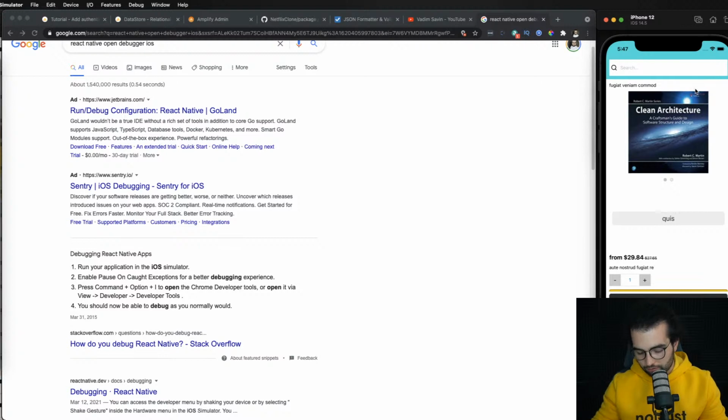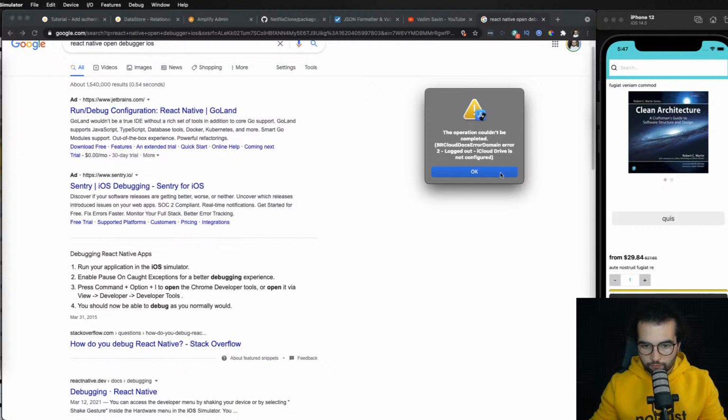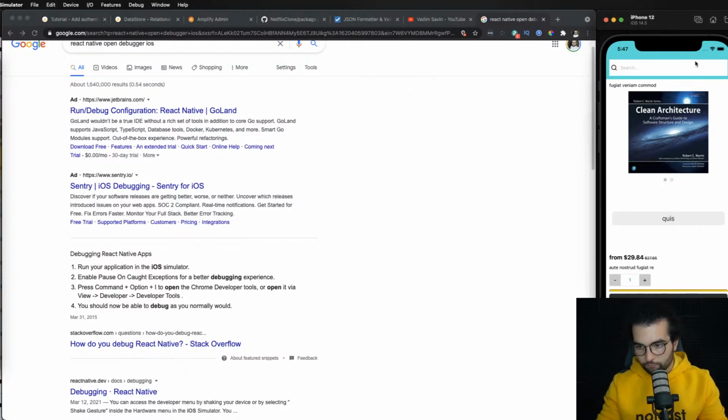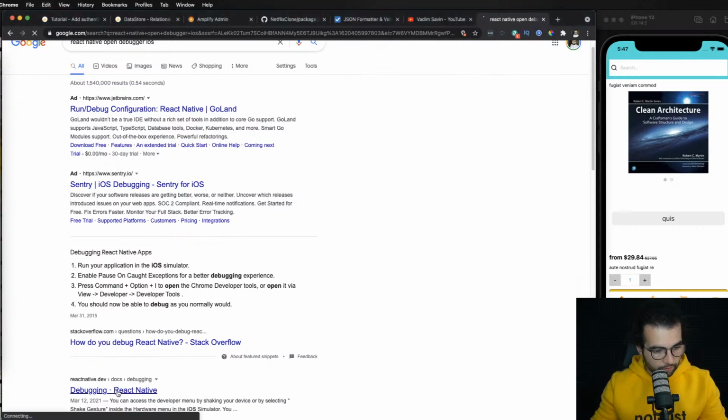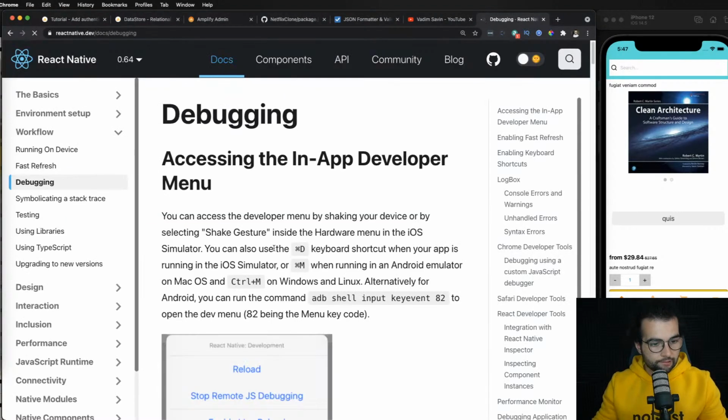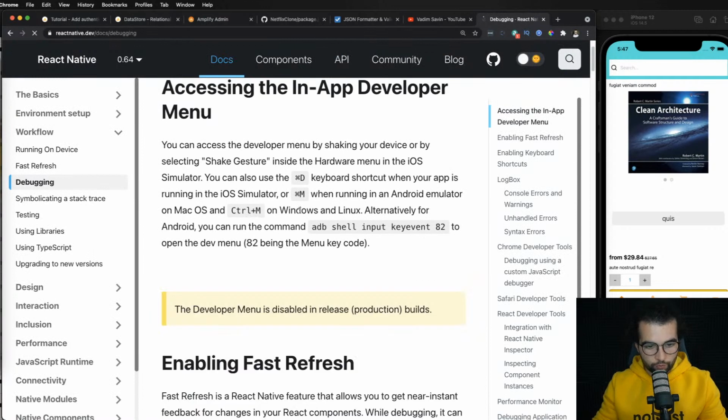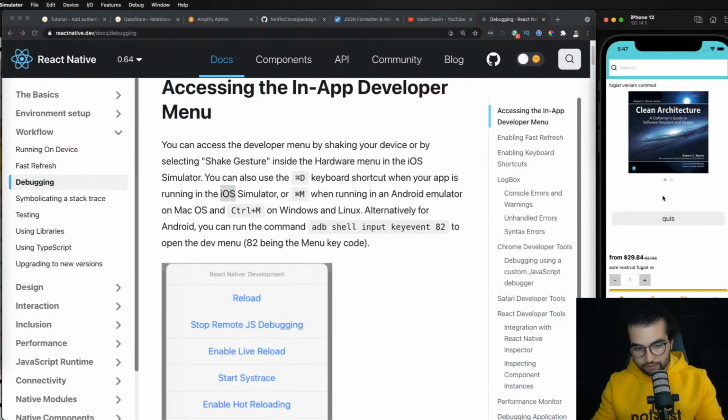Why is it not working? Oh, come on. Control M, that's on Windows and Android, and on iOS it's command D. That's what I'm doing, and it's not working.